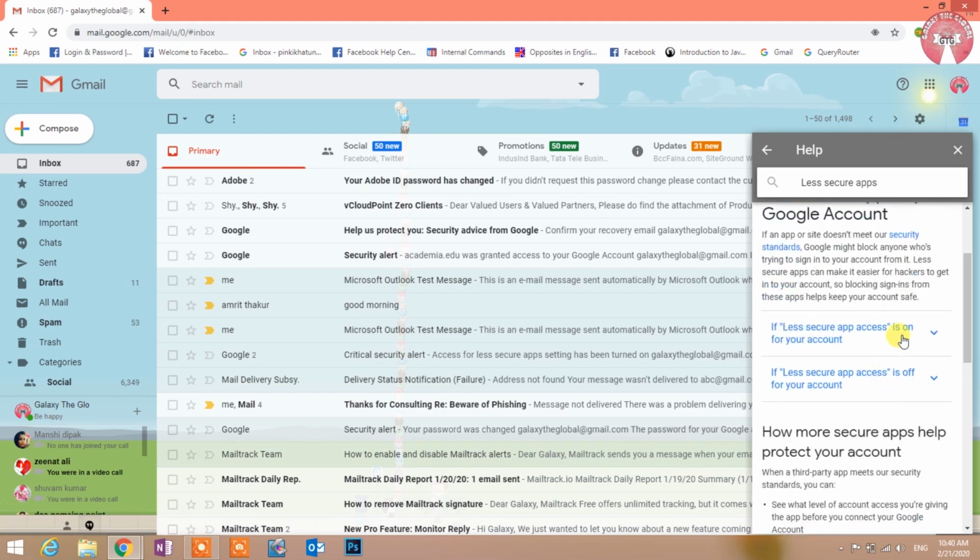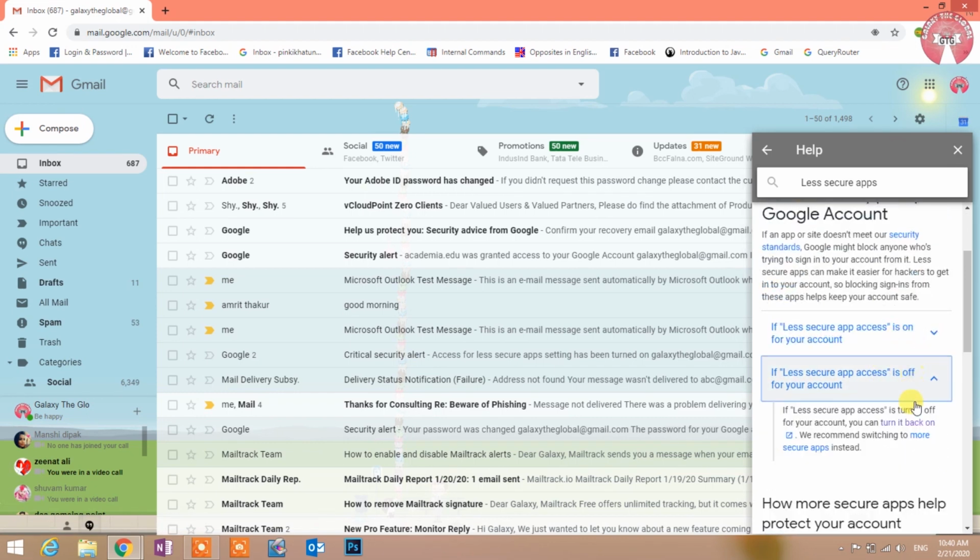After clicking, an option will be shown with the name "if less secure app access is off for your account," where you have to click. And after this procedure, another sub-option will appear here as a link, "turn it back on," where you have to click.